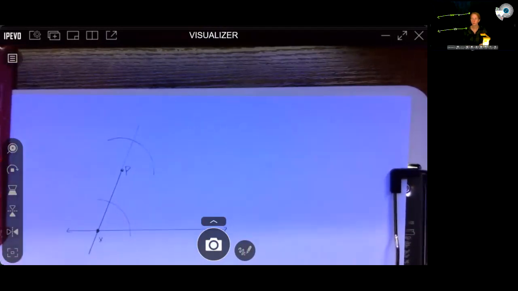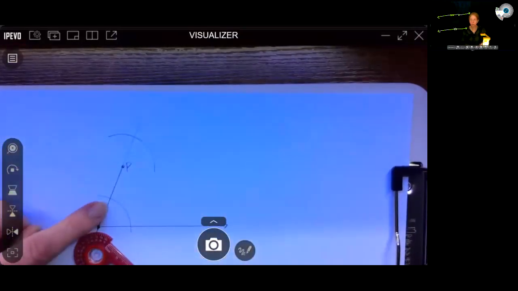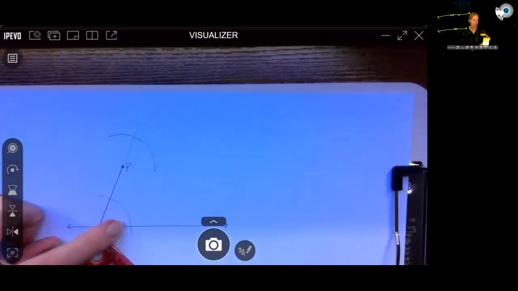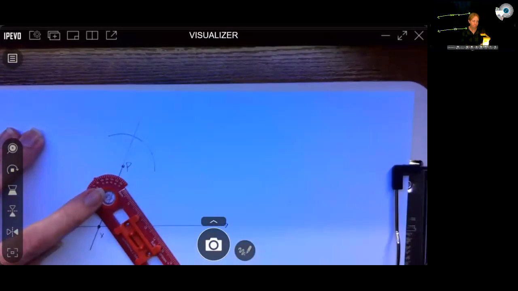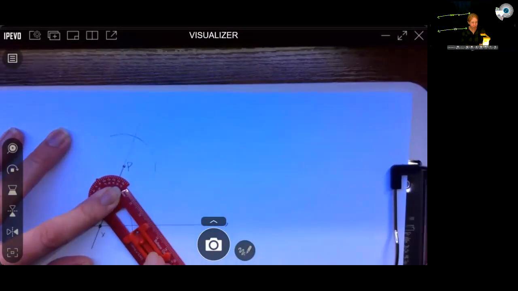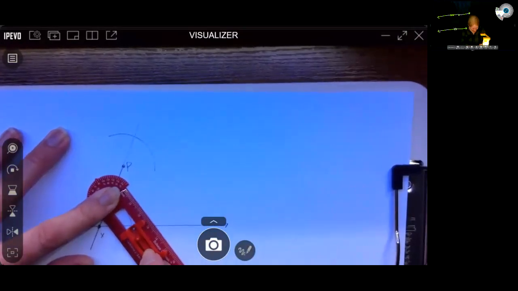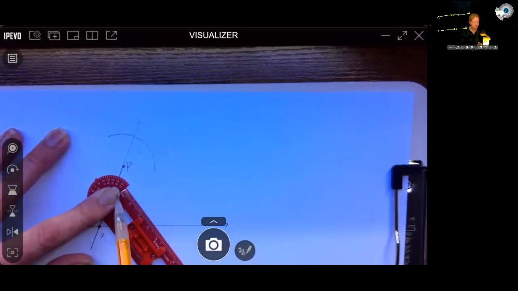Okay. So next, I'm going to put my compass on this point right here. And I'm going to use my compass almost like a measuring tool to measure between right here and right here. So I'm putting it right here, exactly on that point. And what I'm doing is I'm moving this around until I find this exact intersection point. Okay, so I can see that little X in here. I don't know if you can, but I've used that as a measuring from that intersection to this intersection.